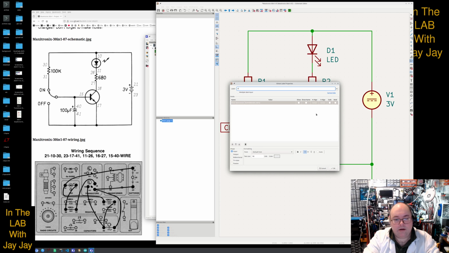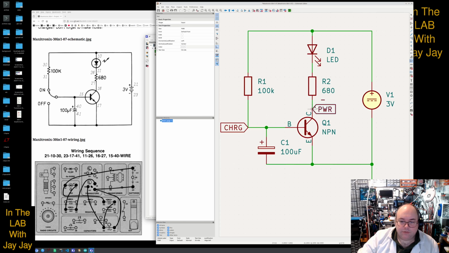We'll just call it power. Sorry, these labels aren't super well considered, but basically I want to see if there's electricity flowing through the transistor with power, and I want to see what's happening here with the charging of the capacitor. So maybe we'll see something. I am really not sure what to expect or if we're doing the right thing.